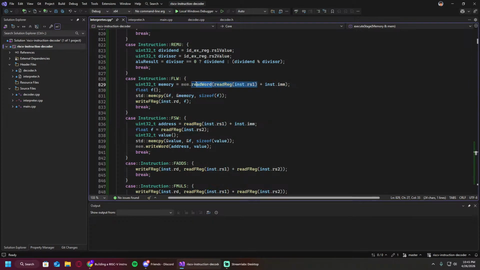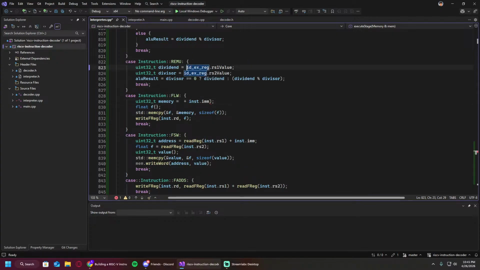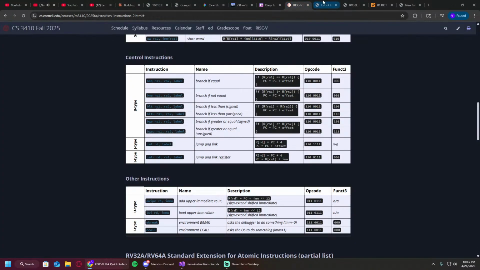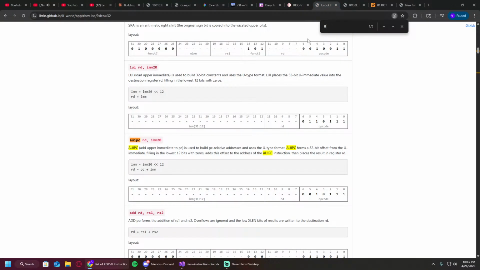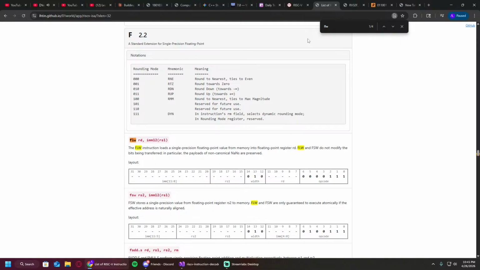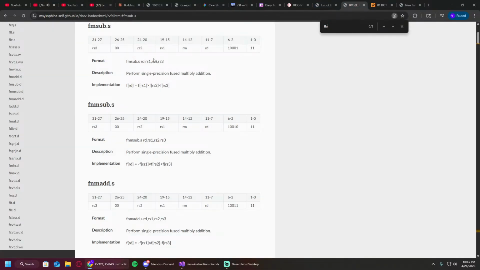Alright, so this one's gonna be a different RS1 though. It's gonna be the floating point one, I believe. Let's just go check though. Okay, I have to check in here for the actual thing.